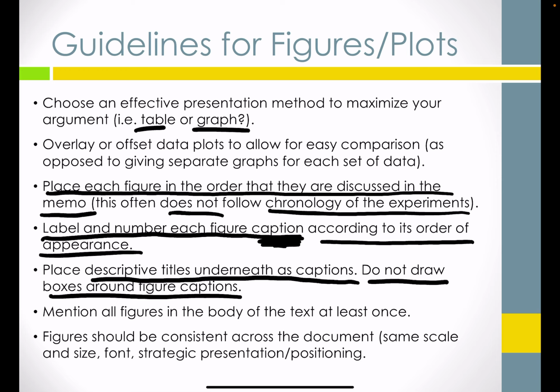Every figure in our memo should be listed. So if there is a figure 1E, and you've referred to 1 through D but not E, you have to do more writing to find a use for figure E, otherwise it should not be included. So make sure that you mention all figures in the body or in the prose of your writing at least once.